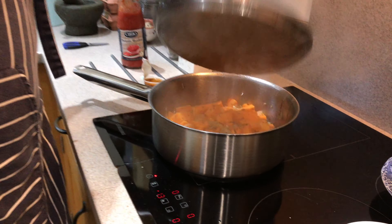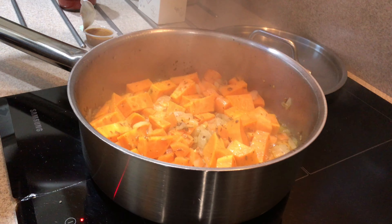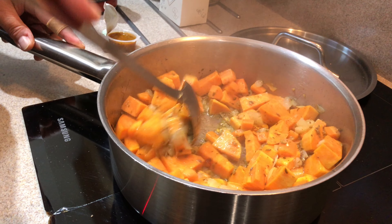Look at the technique and see how these things are put together, because they're all put together in exactly the same way — it's just the ingredients that are different. Now I'm going to stir this pan because with stainless steel this stuff will stick if I don't keep on top of it. It's not sticking yet but it will.